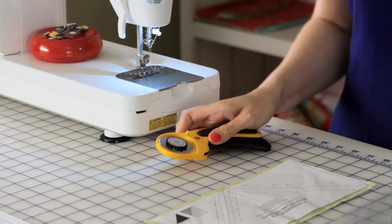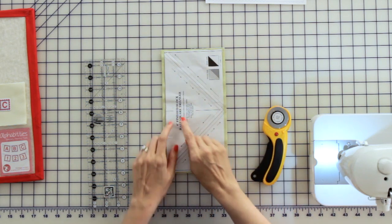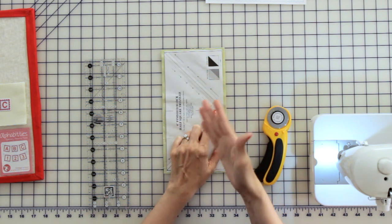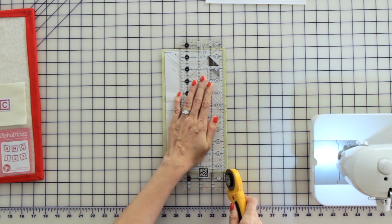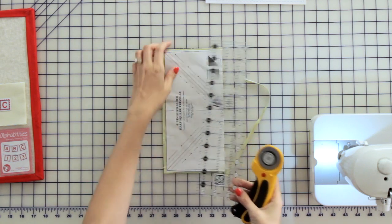And now we're going to cut on the very outside lines, the solid lines, this solid line, and the solid line on the center. So all you really need to remember is to cut on your solid lines. And it's very important to be accurate when you cut. Don't go too fast.